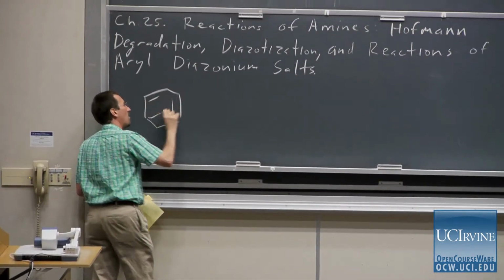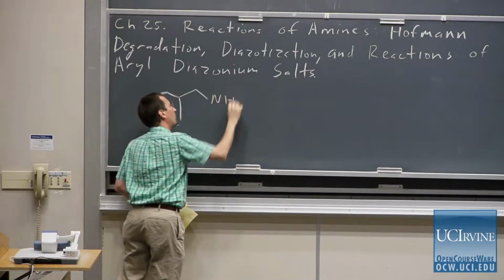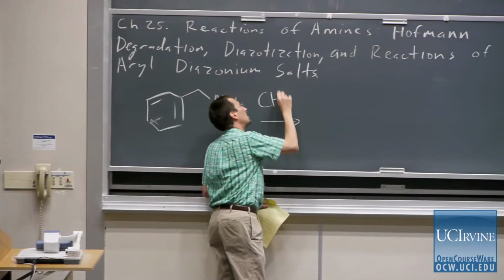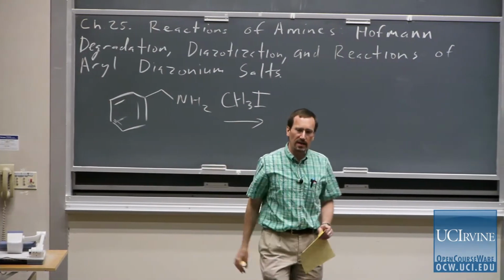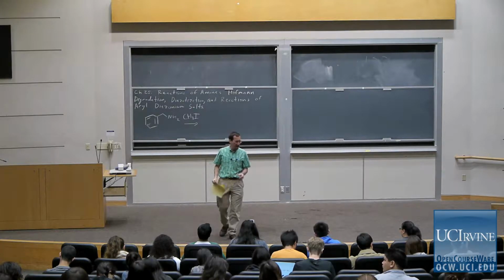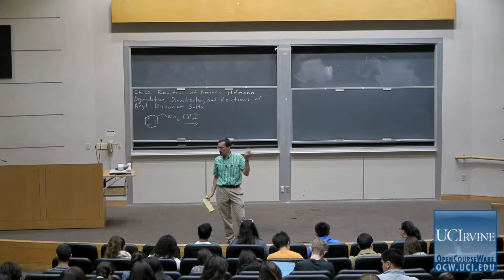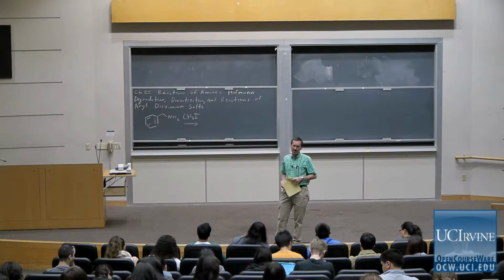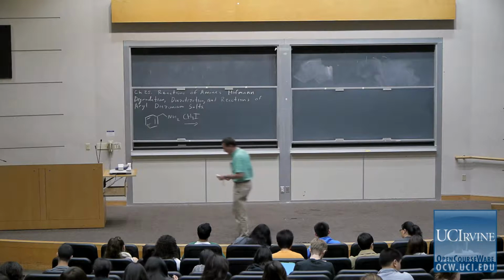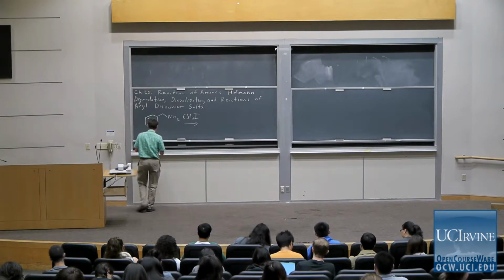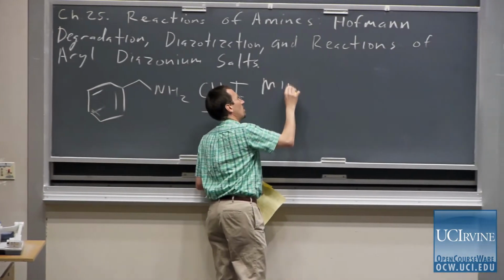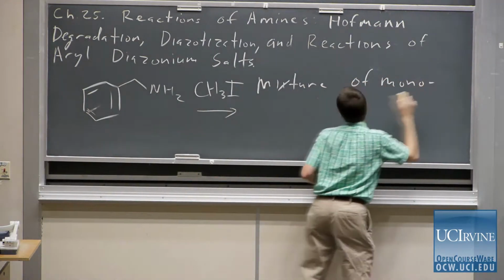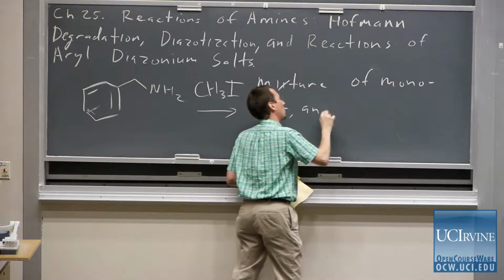So just by way of repeating what I was just saying, if we take benzylamine and we treat it with methyl iodide, right? Methyl iodide is a great alkylating agent. Primary alkyl halides are very good at SN2 displacement reactions, but methyl halides, methyl bromide, methyl chloride, methyl iodide are especially good. Also, other sorts of compounds like benzylic halides are very, very good. Allylic halides as well. And so if we treat benzylamine with methyl iodide, we end up with a mixture, and this was what I was talking about last time, a mixture of mono, di and trialkylated products.